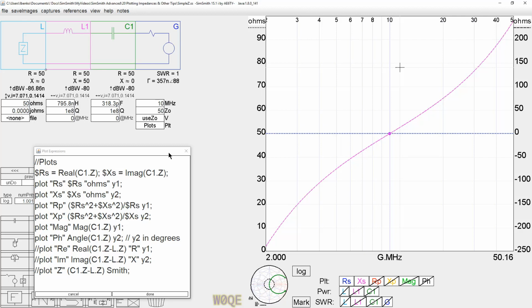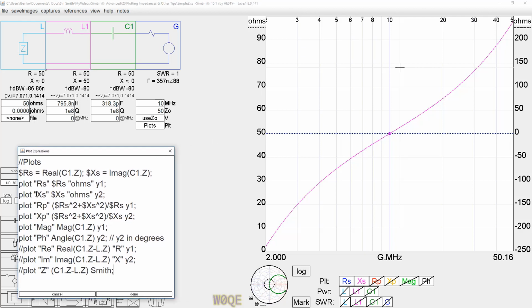So what we have here right now, and we didn't need to use this local variable to plot. We could have put the real part of C1.z in this form, in this place right here. I chose to make a local variable because I was going to use it here again, and because I was using it twice, I chose to calculate it just once. But if we look at this curve here, we see 50 plus J0, 10 megahertz. Over here we see 50 again plus J240. And 50 minus J240 here. So does this register better with you than this graph, or not? That's your call.